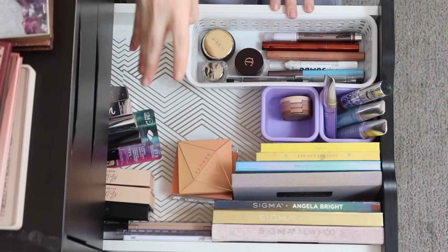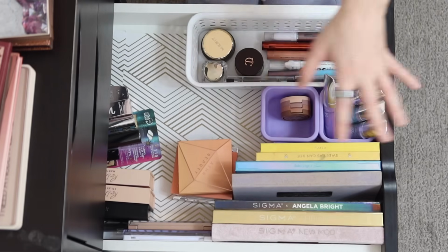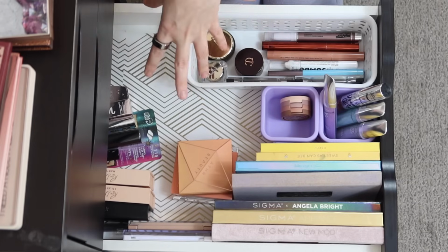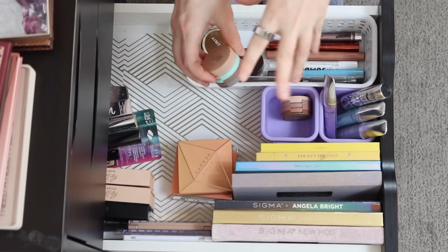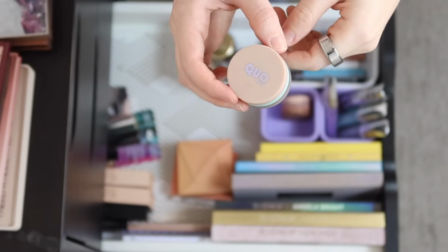By the way, this holiday makeup basket, I should really call it my winter basket, because this is also going to be the basket that I continue to use through the winter, even after December. So I am also just picking out the palettes that are wintry looking too. And this right here is very wintry to me.